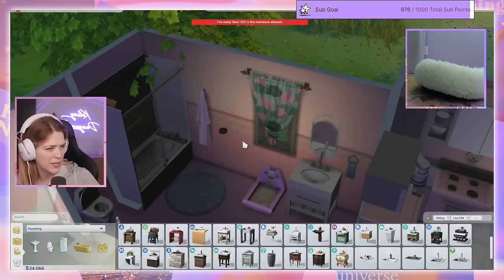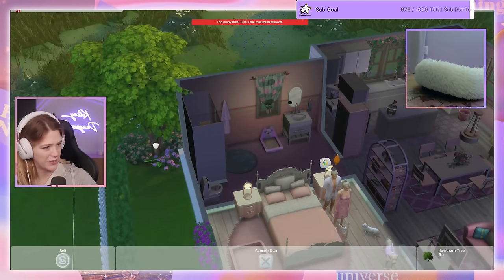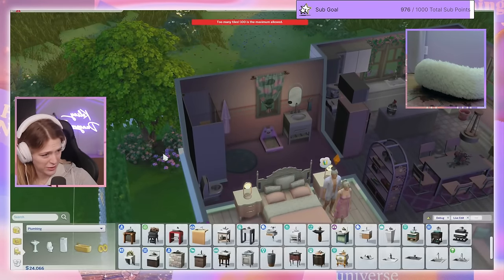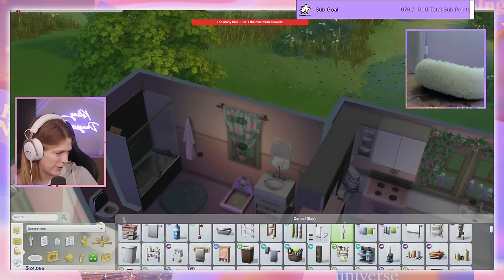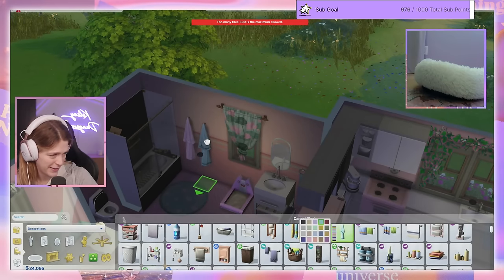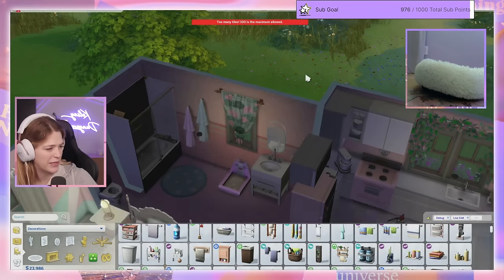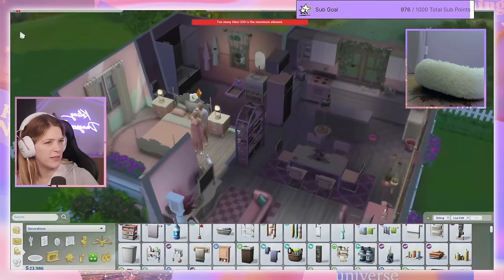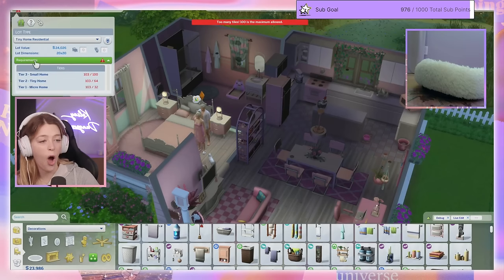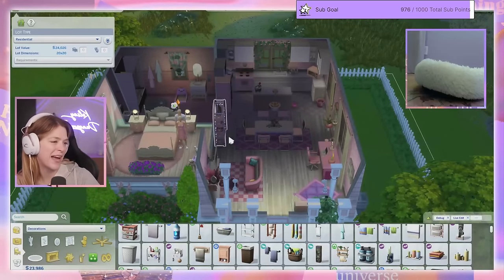But I think I might adjust things more later. For now, oh God, the tree is kind of coming into the house. Maybe make the tree a little smaller. There you go. We'll add a towel for Ken. I want it to match the bathroom. But, oh, my venue's still incomplete. What the heck? What do you mean? Oh, it's bigger than a tiny home. It's no longer a tiny home. We outgrew the size of the house.